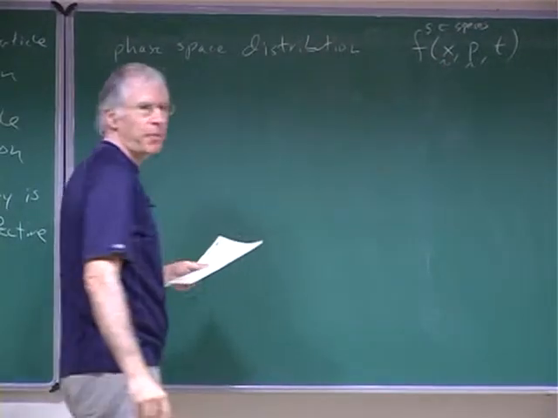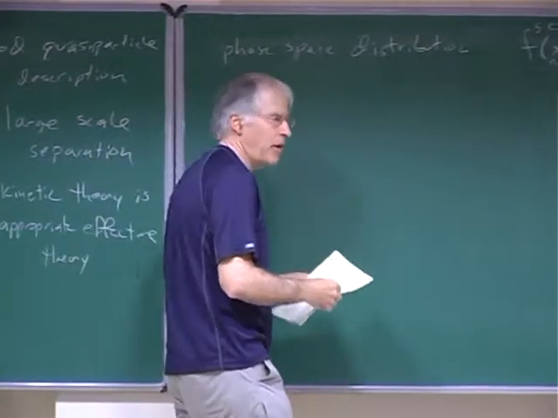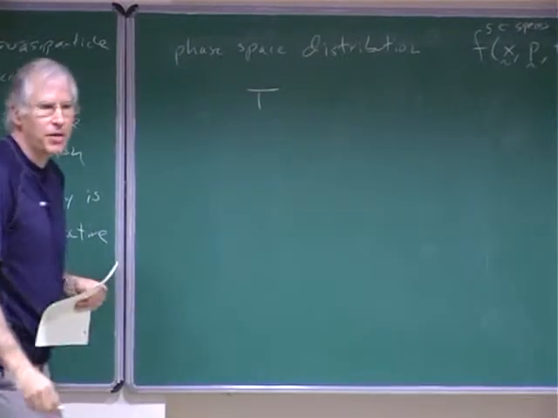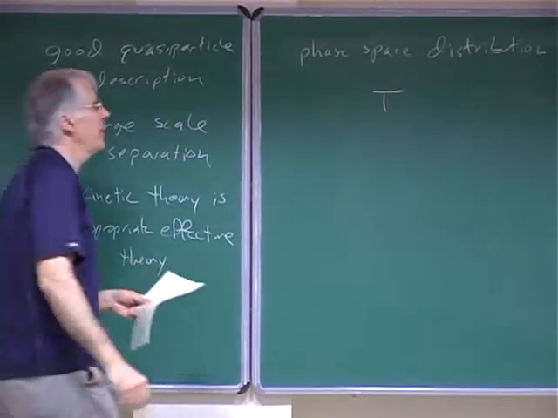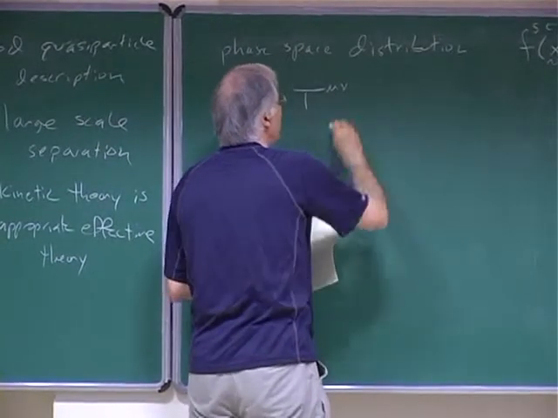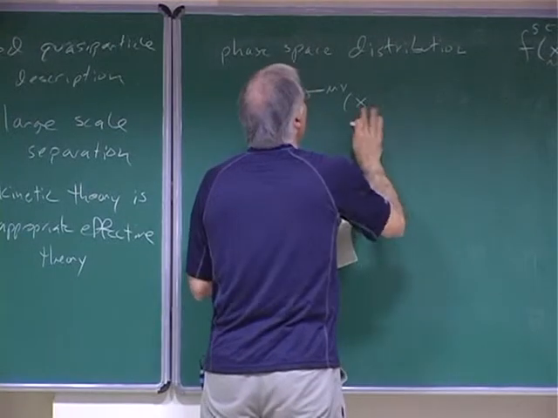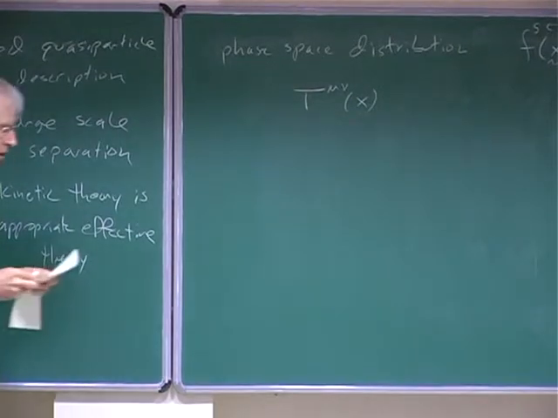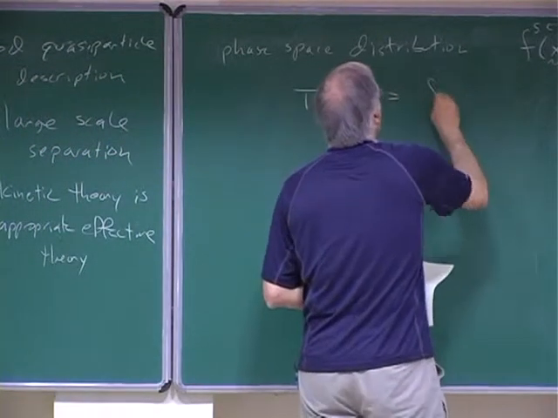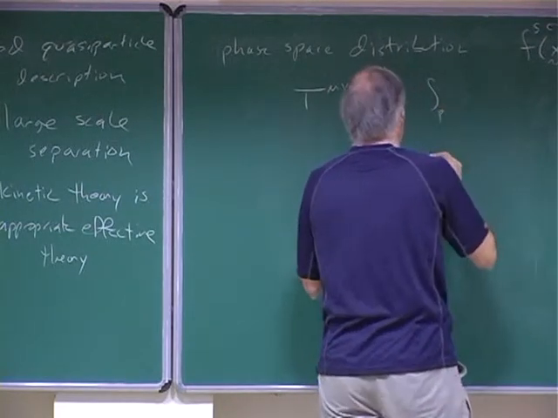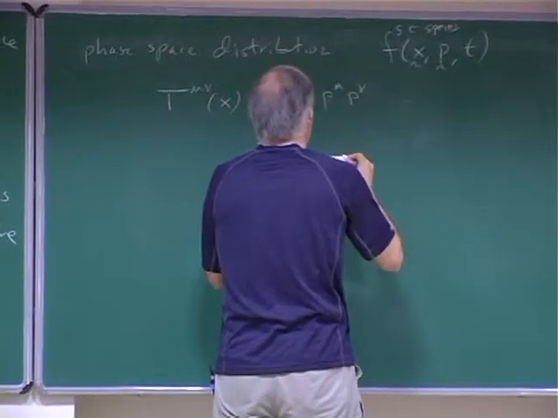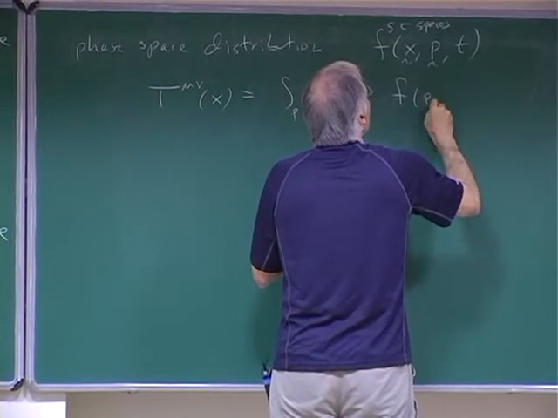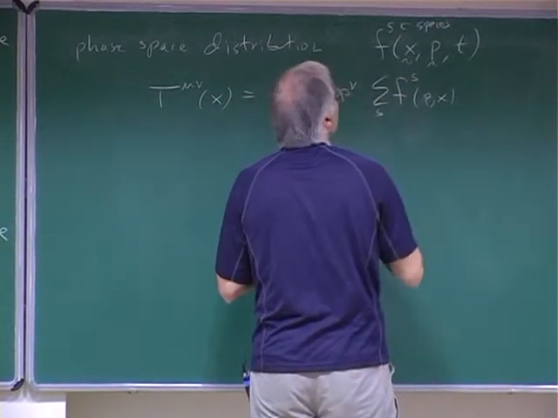Okay, so given a phase space distribution, you can now calculate things which may be of interest if we're talking about fluids and hydrodynamics. Ultimately, that means talking about energy density or momentum density or stress. I might as well package them together and just say that's talking about the stress energy tensor. I'll write it that way, with a little bit of shorthand here. If there are multiple species, I sum over them.